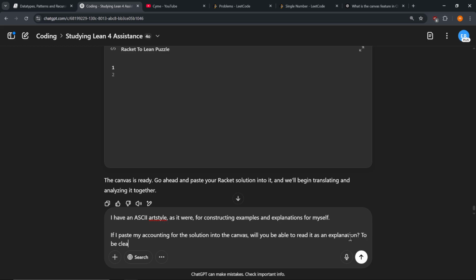To be clear, paste first the ragged code, but a stylized display of working, stylized working out.